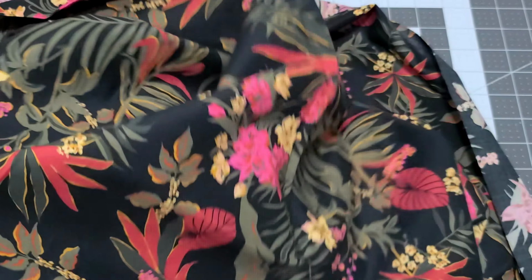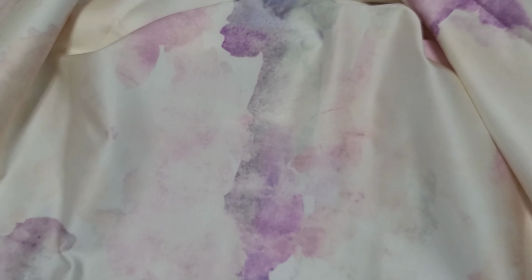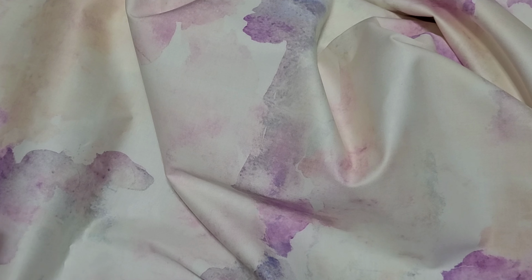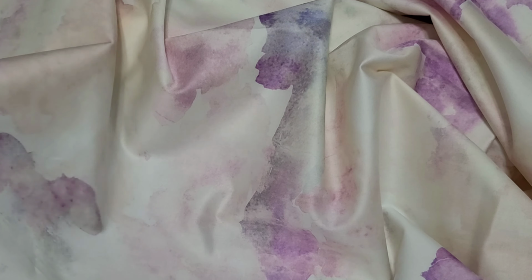Next, I picked up this piece here, which is a really beautiful cotton sateen fabric. And I think I got 2.5 yards of this. And when I saw this, I thought, hey, I can make a pair of pants, or I can make a skirt, maybe a pleated skirt. This is just such a beautiful, cool fabric. As you can see, you have this watercolor print on a really soft peachy cream background. It's just such a beautiful fabric, and you have purple, you have a really soft pink, really soft peach colors throughout the fabric, which I think is really cute.